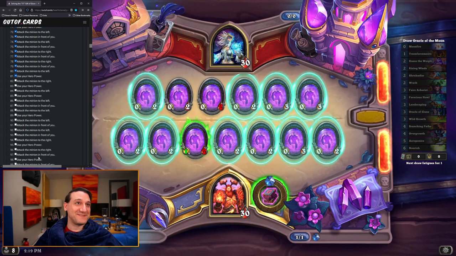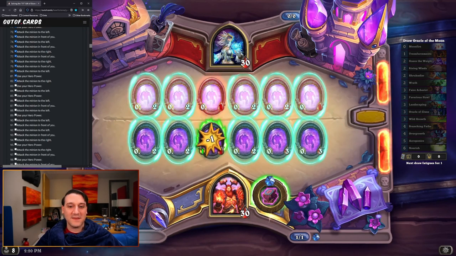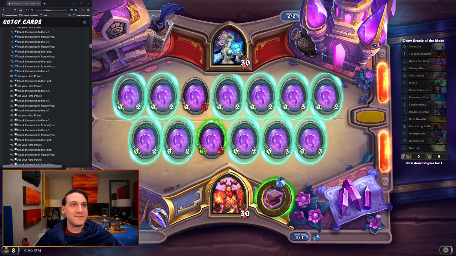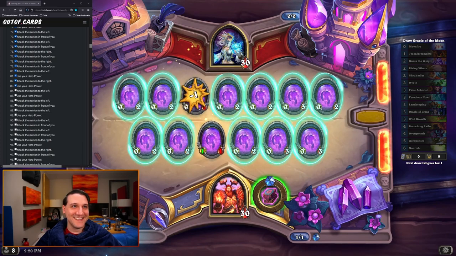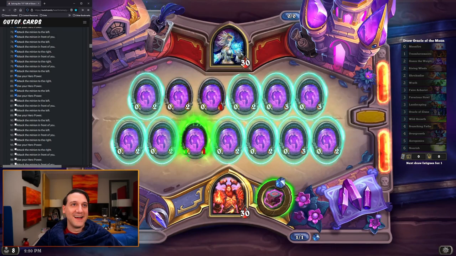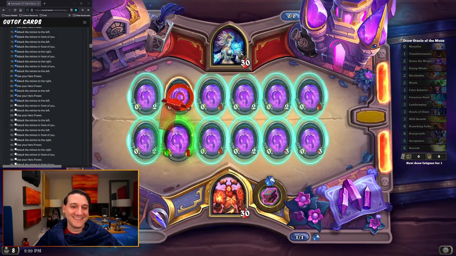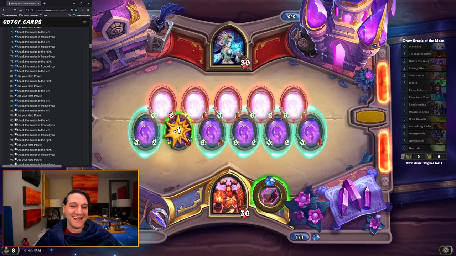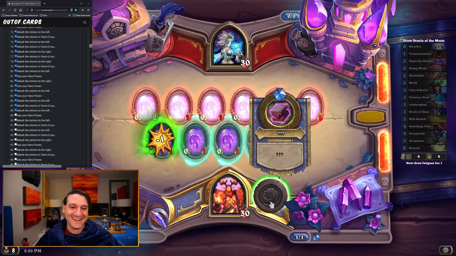Alright, 81 steps down, only like 100 and some ridiculous number left. Okay. To the right. And turn around. To the left. And hero power. Left. Front. Left. Hero power.